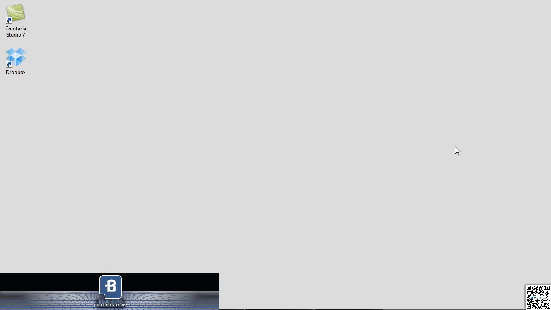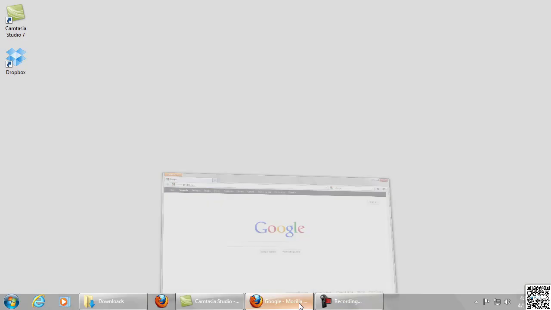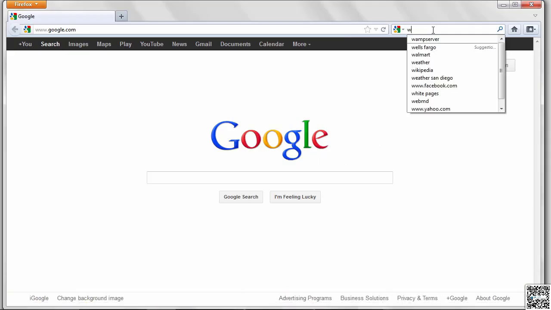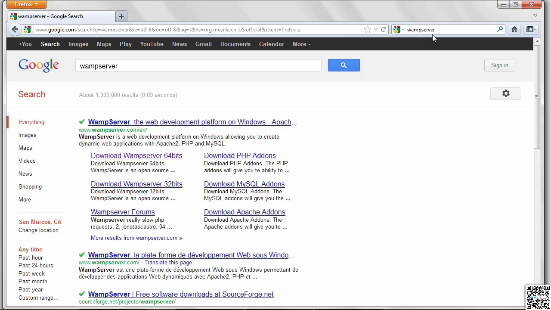This lesson is on installing a WAMP server on a Windows-based PC. So here we begin with a very blank slate. Let's start with a browser. I bring that up, Google, and I'm going to look for WAMP server. Brings me up to the first hit here, which is exactly what I need. So we'll give you some information about it, but right now I just want to download it.